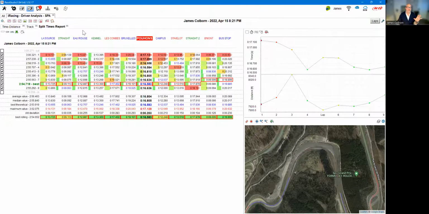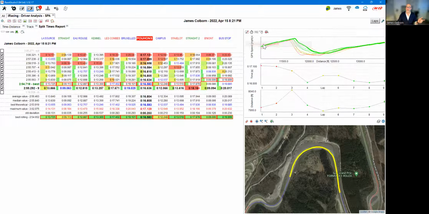So that's this bit, which is in itself so nice to be able to have, but we haven't talked about this bit yet. So as part of the new Race Studio 3 analysis, you will get the opportunity of looking at this data in a graphical way as well. So you have these buttons across the top that allow you to be able to see certain key aspects. If I click here, I've got a blank screen here and I've got a blank one here, but I can click a channel report.